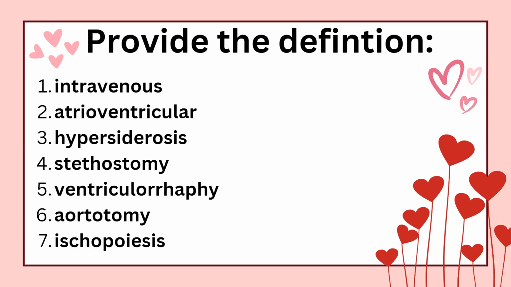Okay, intravenous. So inter is between, but intra is within. So intravenous, that's going to be within the veins, within the veins. Atrioventricular is going to be pertaining to or relating to the atrium and ventricles. And usually this is going to be almost the in between those. So like our AV valves, our tricuspid and our mitral valve are our atrioventricular valves. So relating to the atrium and ventricles.